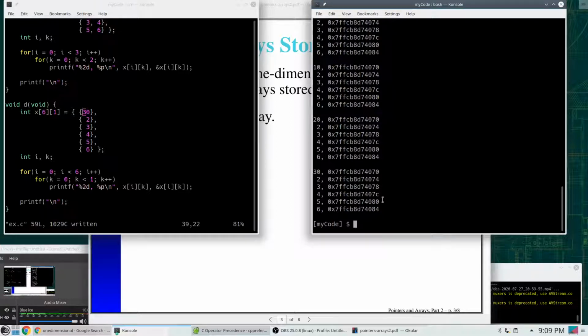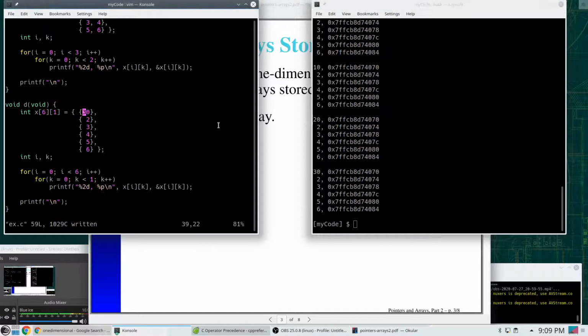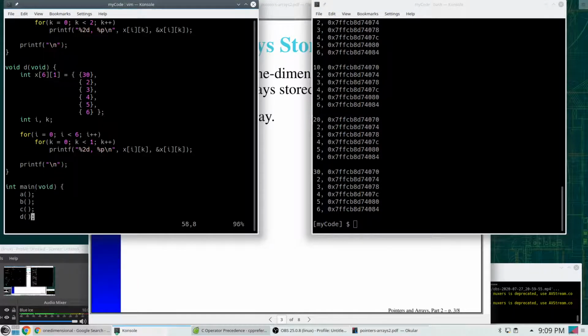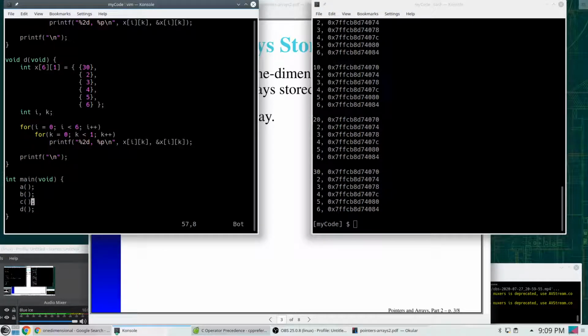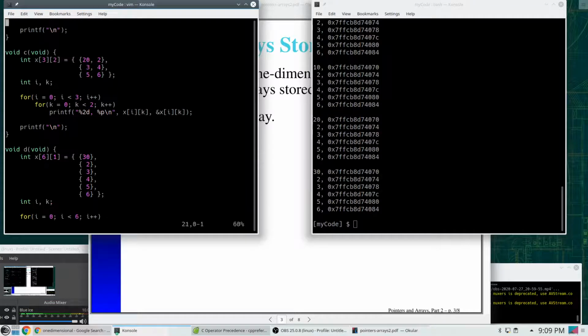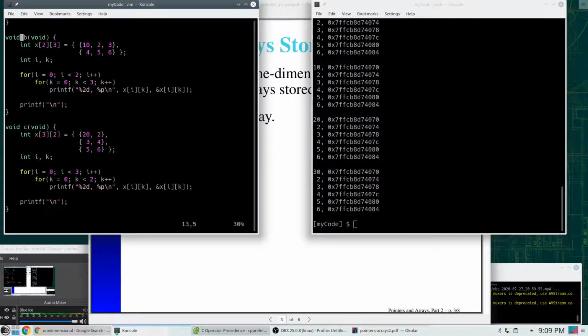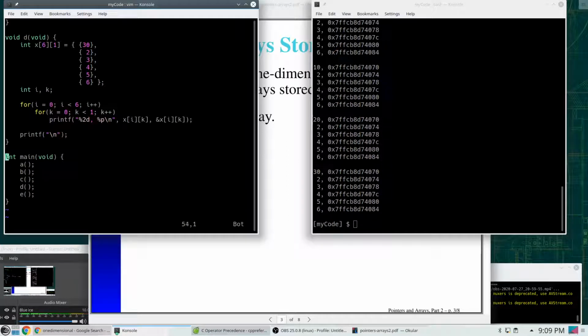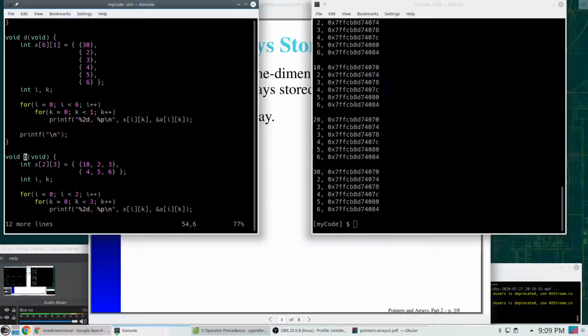All right? And in fact, I don't even need these inner curly brackets for what I'm doing here. Let's add one more just to prove that to you. This will blow your mind. I don't need to put these in order either.